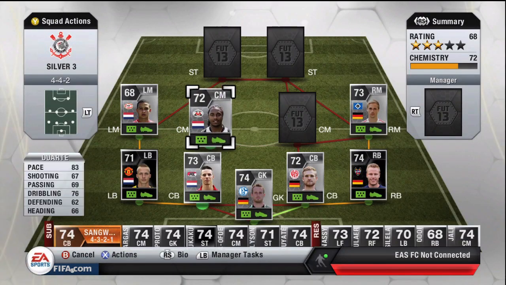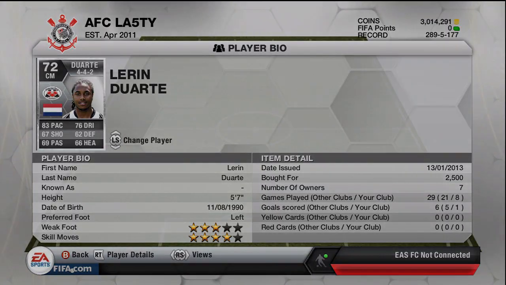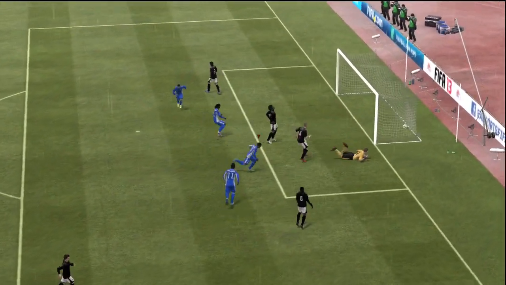And then we've got Lerin Duarte as our first central midfielder in this team. The tiny little Dutchman who has 83 pace, 76 dribbling, and then some decent across the board stats. He's also got some fairly decent defensive stats there. Not going to cost you too much. I think he's a default centre mid, so if you pick him up in a CDM, he might cost a little bit more, or maybe a CAM. But in the CM position, he does very, very well.